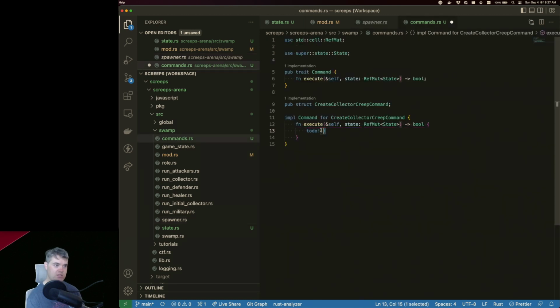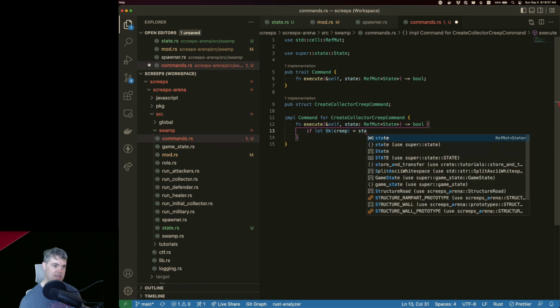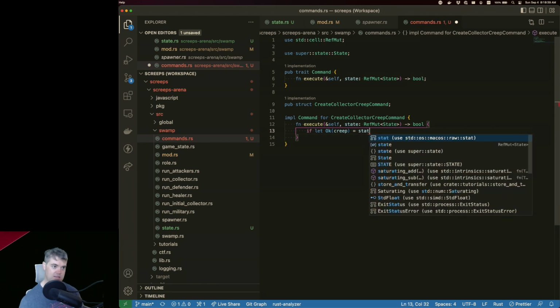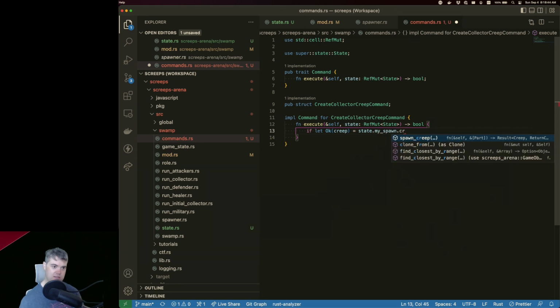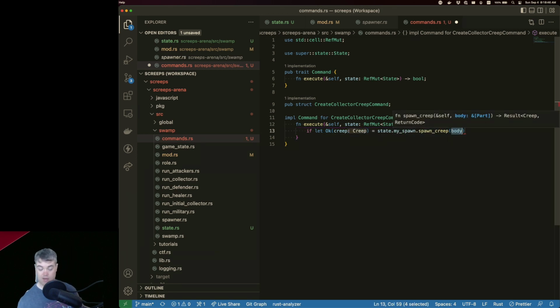Okay, so then we're going to do if let Ok. We're going to get the new creep. Do state dot my spawn creep body. I'm going to store this inside of here.